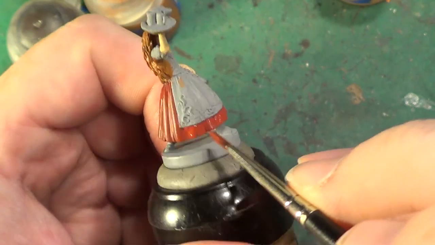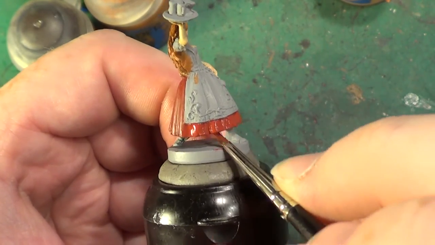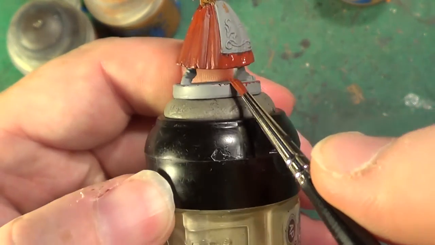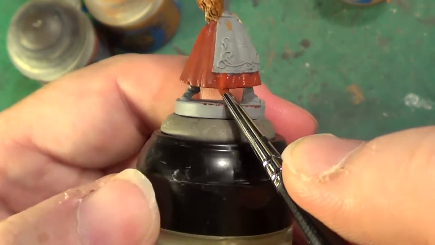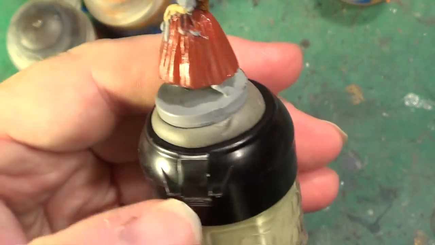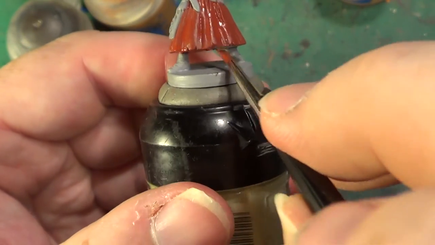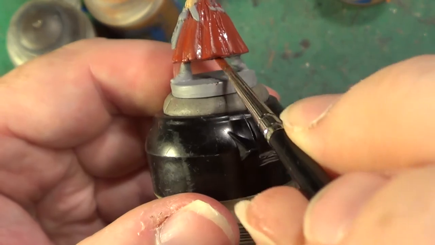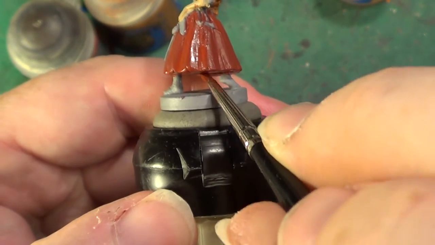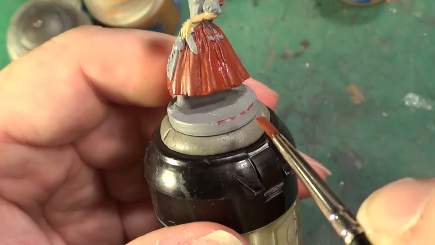I suppose really I should try and get under the model and get underneath sorted out as well, but that's going to take a little bit more. I'm not doing a wonderful job at this underneath, it's just a case of getting it covered, or as covered as possible. You're not going to see it all anyway, but I just like knowing it's been done. And there you are. It's not been primed, because I couldn't get under there with a primer.